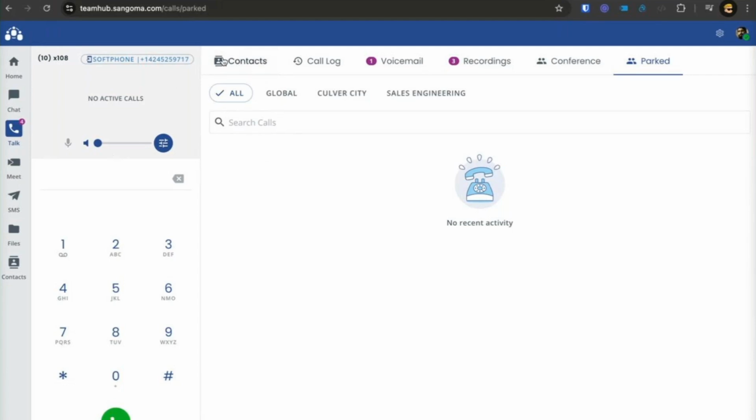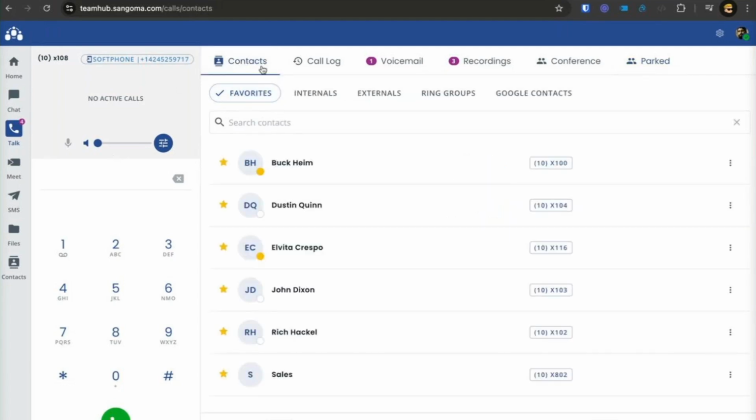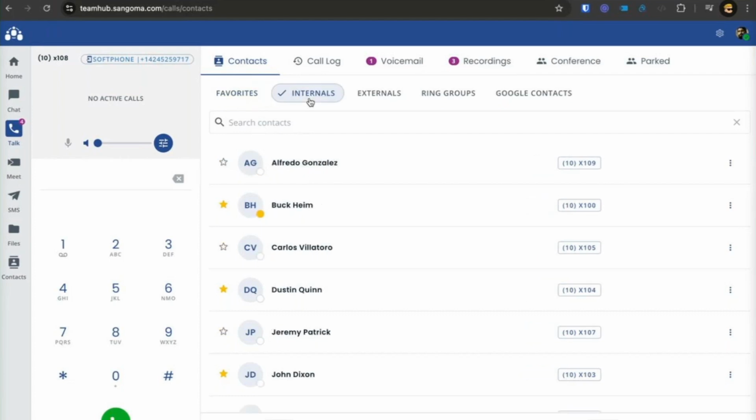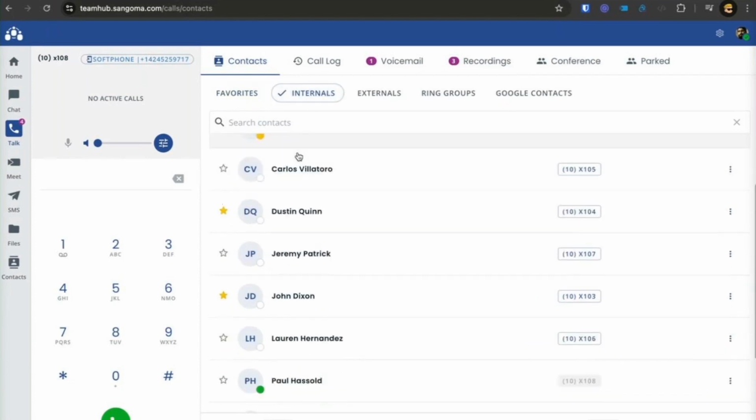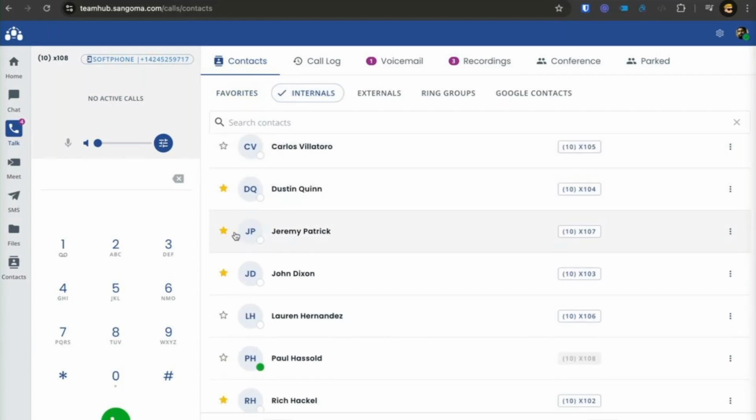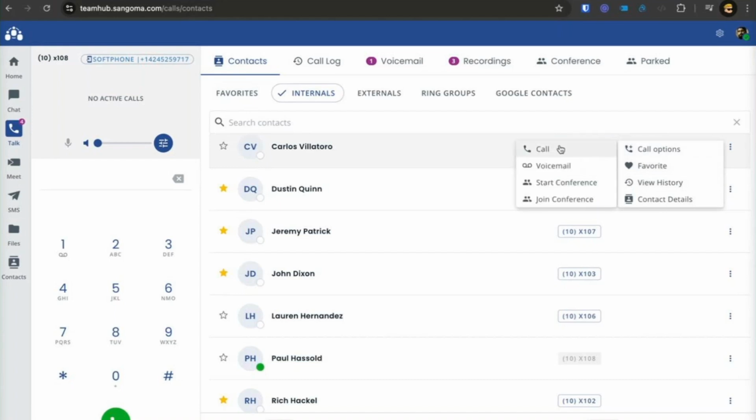So now we'll start off here with the contacts. You have your favorites, of course, that'll come up here. So those would be any of the most frequently interacted with individuals you have. And the internals is the full company directory. Of course, throughout here, you could just click on the little star icon to make anybody a favorite. You can click to call anybody here by clicking on their extension, and you can always access certain things from the triple button menu here, which can be a favorite, view communications history, contact details, and as well, if you click call options, it gives you call, voicemail, or starting a conference with these individuals.